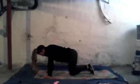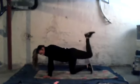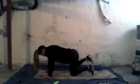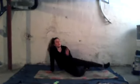Eventually, you'll be able to do more and more reps in bear position as you build strength. Final 5. Finish up so you're even on both sides. And down. Final exercise, side plank.